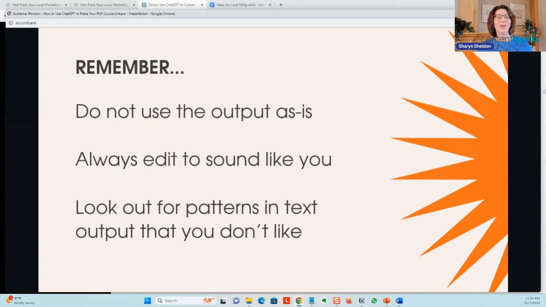It just uses them all the time and it drives me crazy. Or it uses certain sentence patterns like, it's not just this, it's that, and with semicolons. So you'll see what you don't like as well. If it doesn't sound like you, it's not something you would normally use, then it's something you're going to want to edit. Don't use it as is.